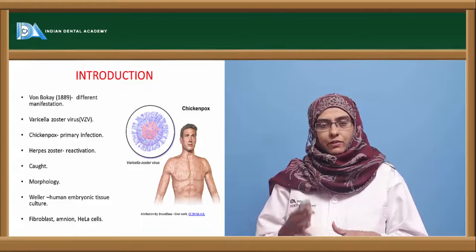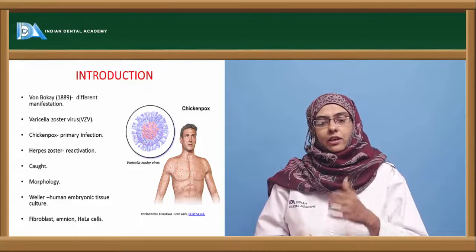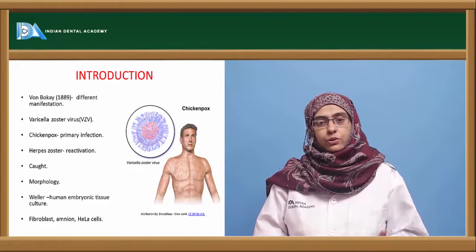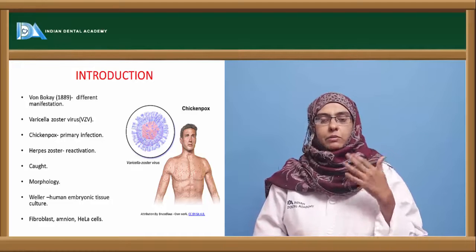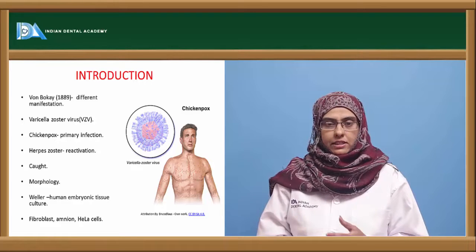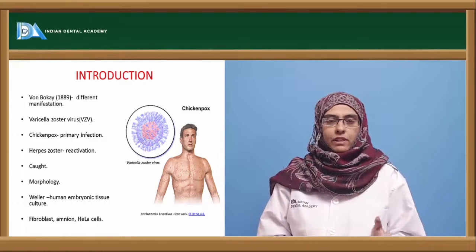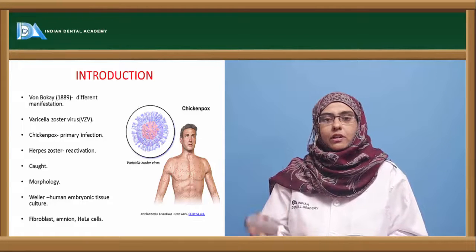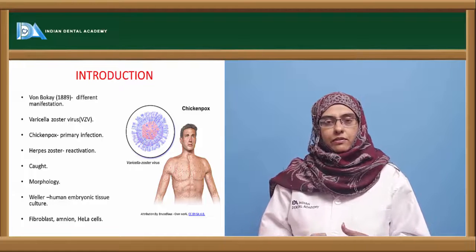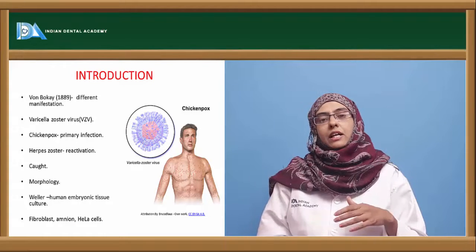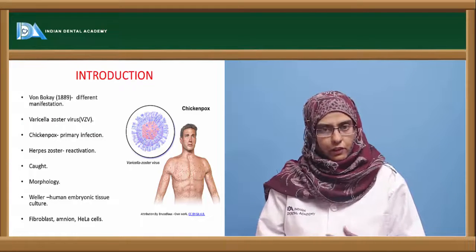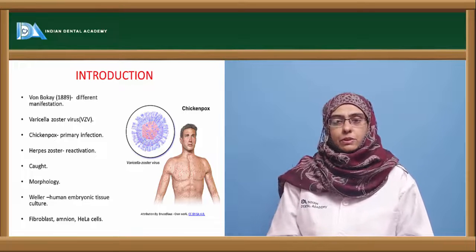So with the primary infection, the organism causes chickenpox, whereas due to reactivation of the virus in an immunocompromised person, it leads to herpes zoster. Chickenpox is usually caught, whereas herpes zoster is not caught, and hence it is only chickenpox that can be easily identified. Irrespective of whether the person gets infected by the zoster virus or the chickenpox virus, the primary infection is only chickenpox. Later, during reactivation, you see herpes zoster infection.